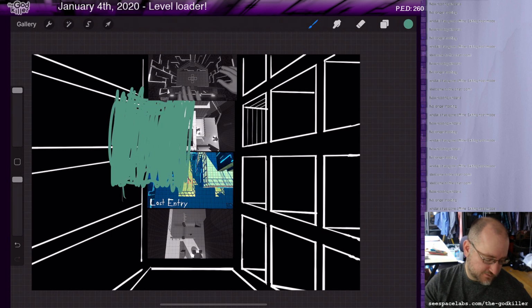I suppose I could have done a rectangle tool, but alright, so that's my texture.